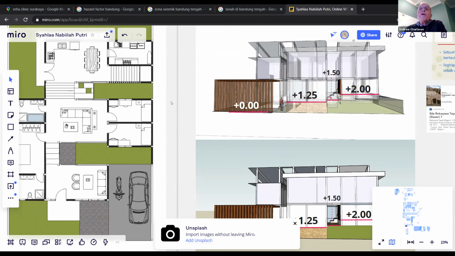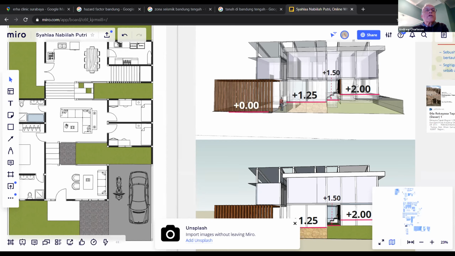Now, what you propose here, I think is okay. So yes, you raise your foundations and your floor slab to these levels. I don't see that as a problem. But what it means is that your columns and walls at this end of the building are going to be quite a bit higher than your columns and walls here, aren't they?